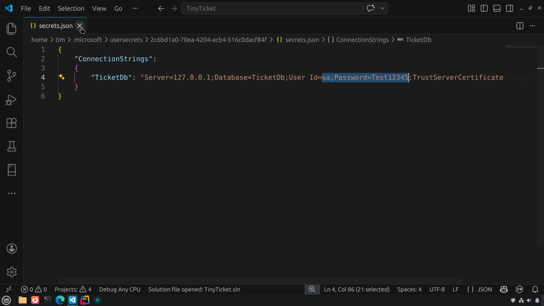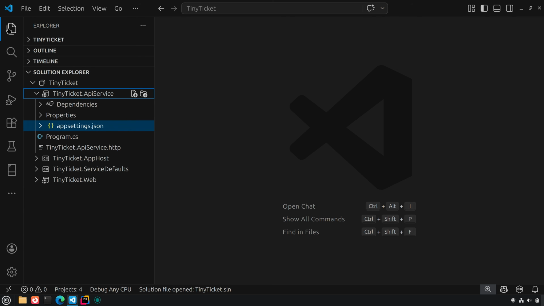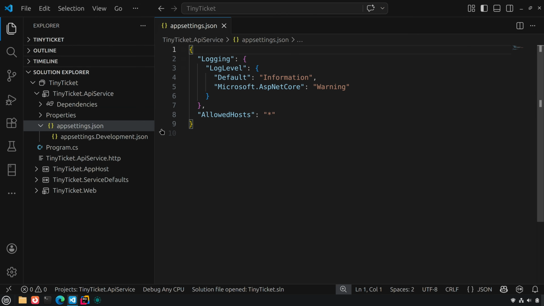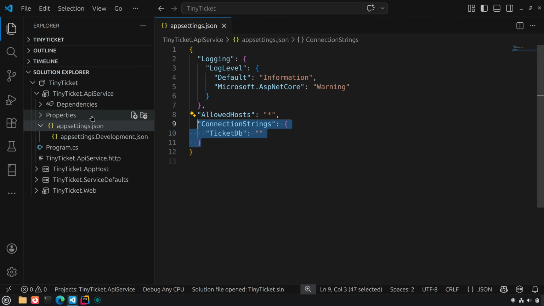Okay, I'm going to hit save on this. That's secrets.json, connection strings. So we should be good here. We don't have to put anything in here if you don't want. Or we could do this where you say ConnectionStrings and then say TicketDB and say empty string. So this is what I typically do, because then what happens is that, and I did put that on the same line. That's my bad.